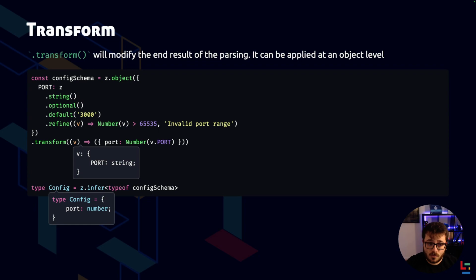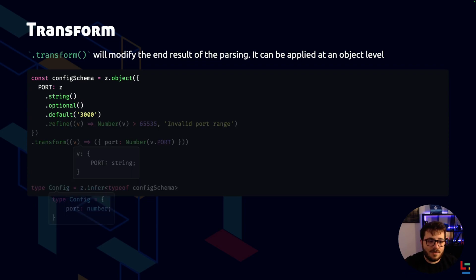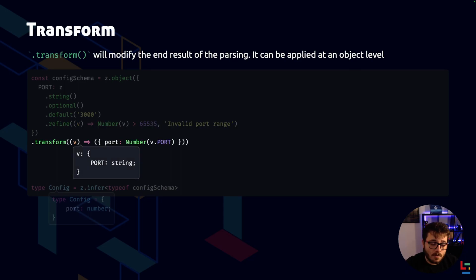Transform is going to really transform the output into something else, while refine is not going to transform anything. It's just going to validate what it already has. So in this case, we're defining the same object here, but first we're refining it, and then when we refine everything, we can also transform that into a string, for instance, or a number in this case.